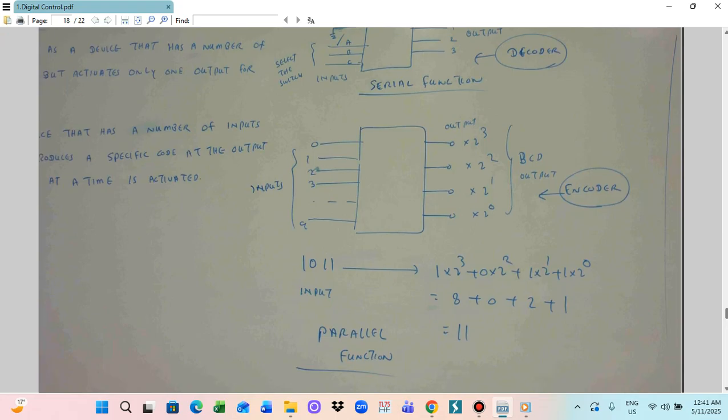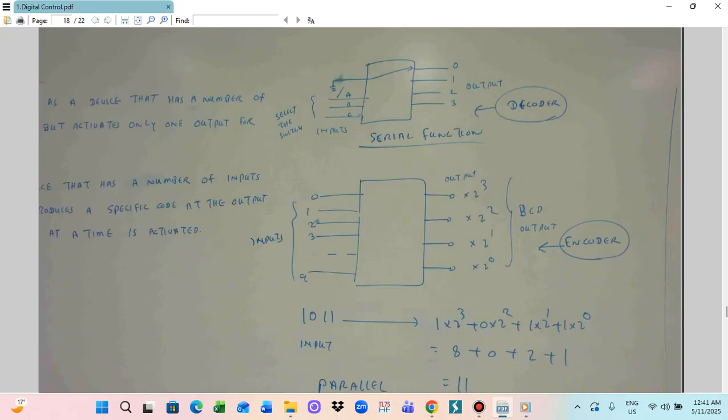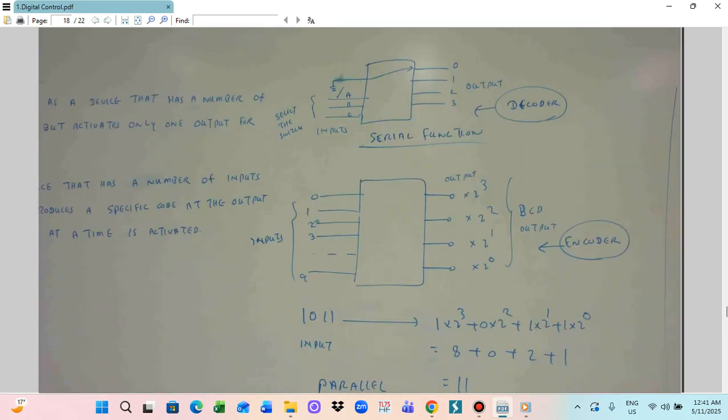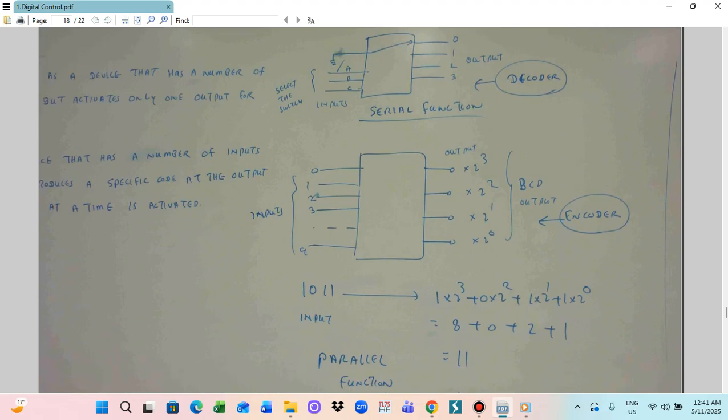Before I go through the digital circuit, now I explain the difference between the decoder and the encoder. Decoder is defined as a device that has a number of inputs. So the input is many, but only one output for the given input code. So this means that we can draw the decoder circuit. So this is a decoder circuit here. Input will be the switches. So many switches. The output is also 0, 1, 2, 3 like this. So this is for the output. So this is the input.